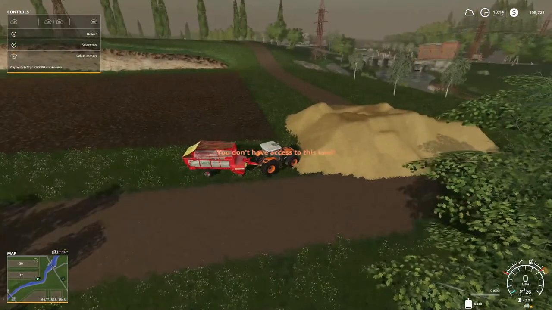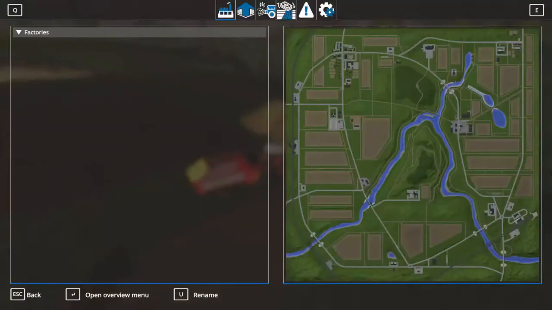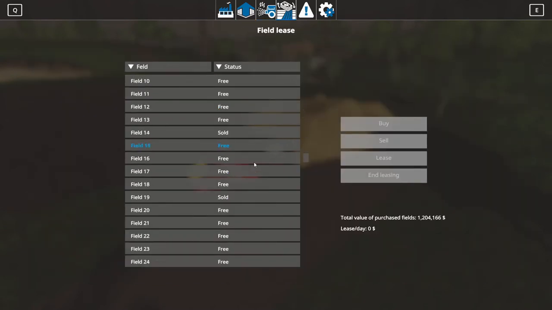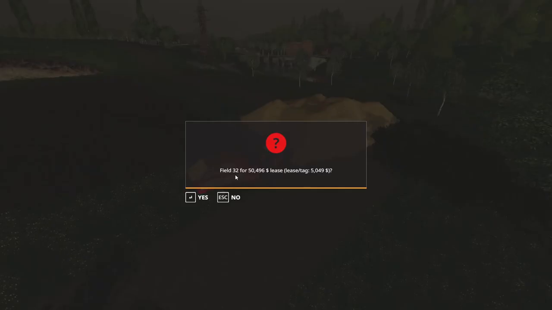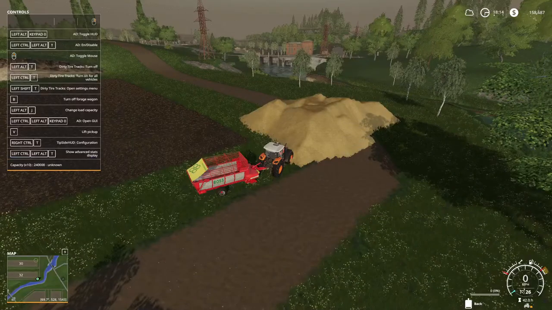Alright, it says I do not own this land, so how am I going to pick this up? Well, we're going to hit Control G. And this is a global company mods or whatever. We want to go here. We want to go down to field 32. And it's about the fifth time I've done this. But we're going to lease field 32 for $50,000. Lease tag is $5,000. So I'm going to hit no for real quick. We're going back out. I got $158,000 right now, folks.